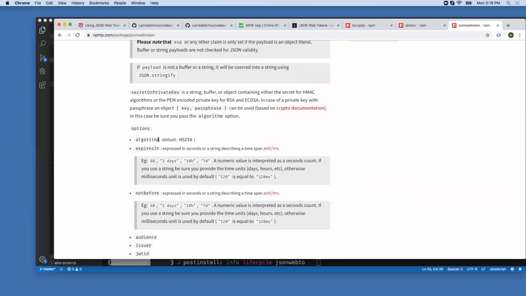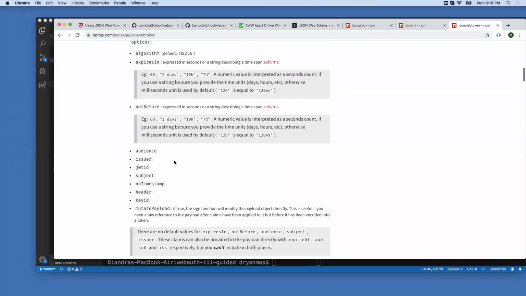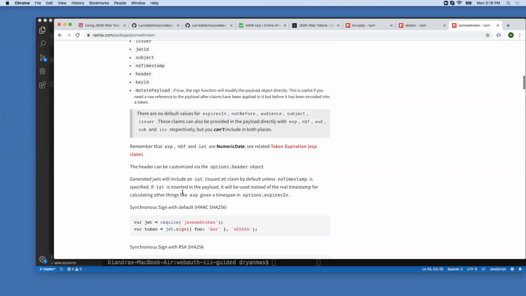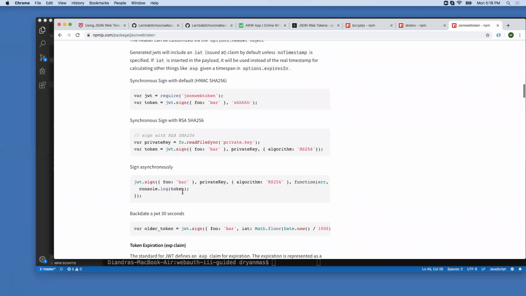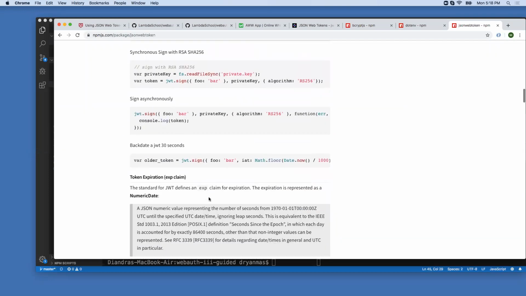If we want to change the algorithm we're using to encode, we can do that, but we'll use the default. We can set up an expiration date, and they have their own kind of system of how you can specify the expiration on this. Just different stuff we might do. There's a sign function we're going to use.